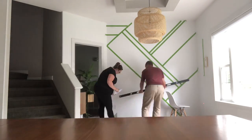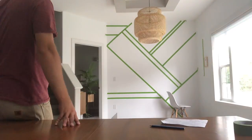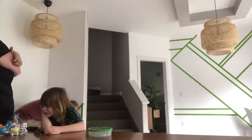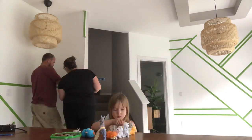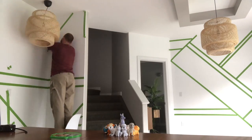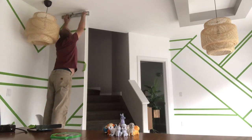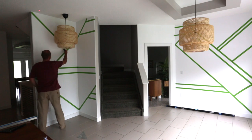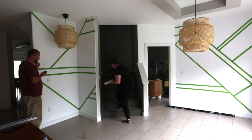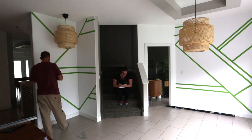To keep the spaces connected visually, I actually had the design continue from the dining room wall to the corner nook. And in order to do that, we had to take some measurements of approximately where the moldings landed and transfer those measurements to the new wall as we were going. We debated whether or not to put molding on the wall with the doorway, but in the end decided to keep the spaces as two separate defined spaces, and so we opted not to put any moldings on that little wall.